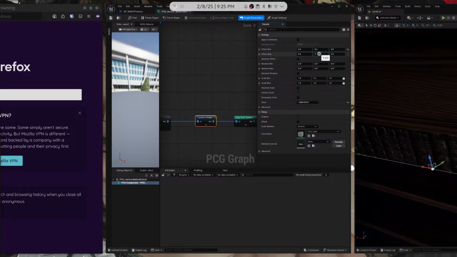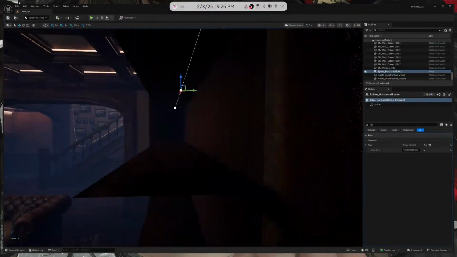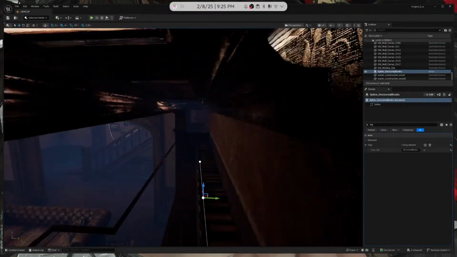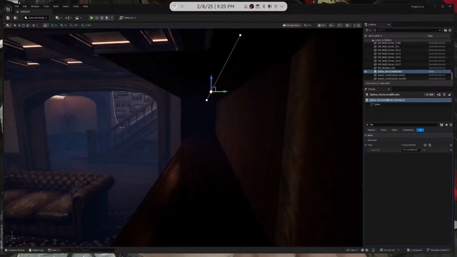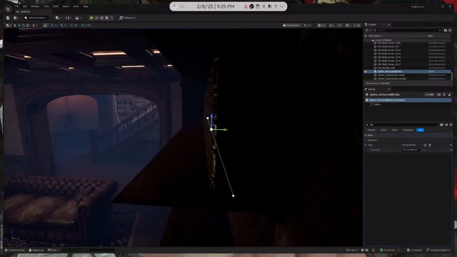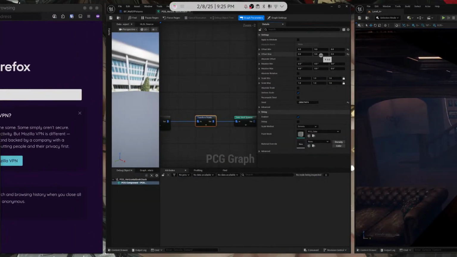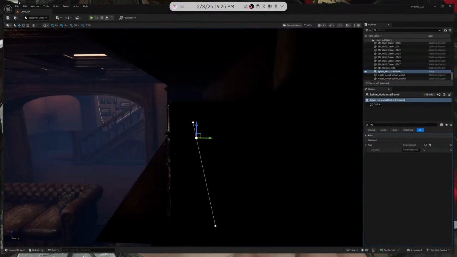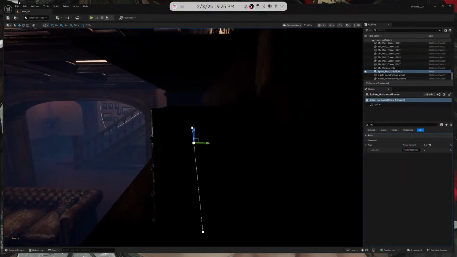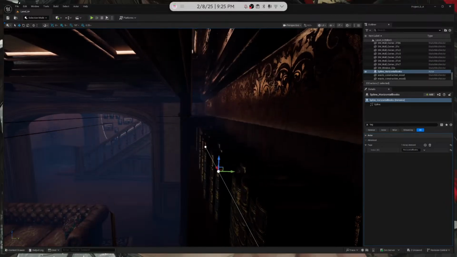So 5, 5. It did shift it where I want it to, sort of. Let me slow down a bit. 5 is not enough. So let's move it to 15. 15 is pretty good, actually.